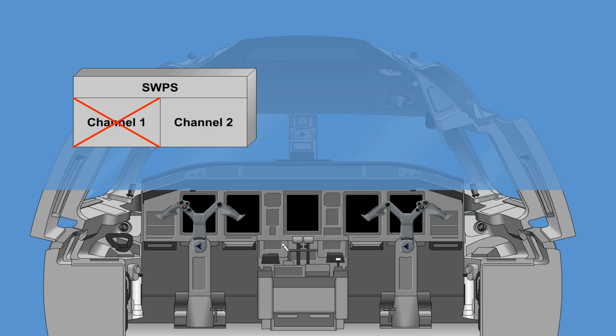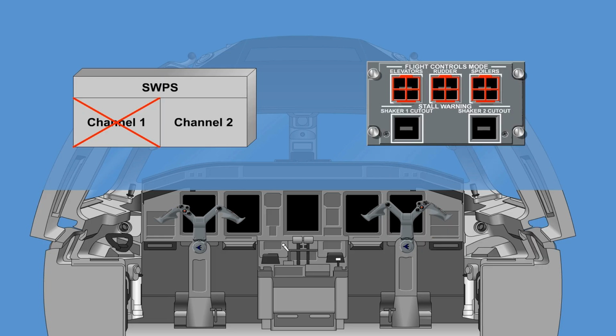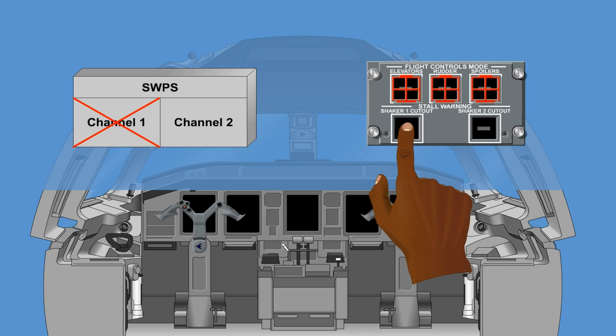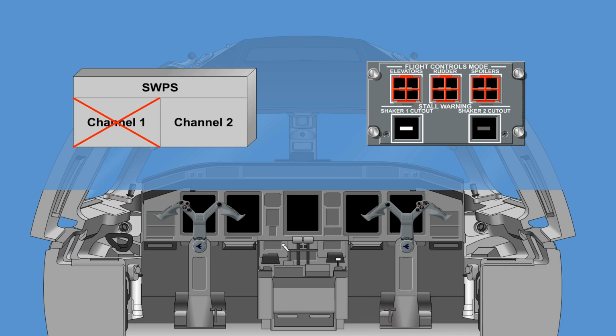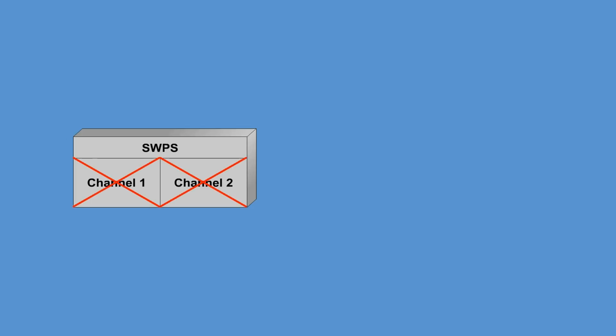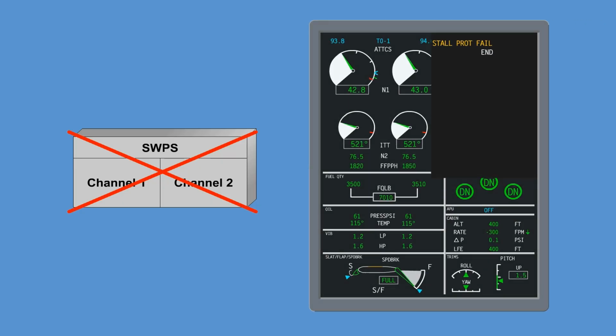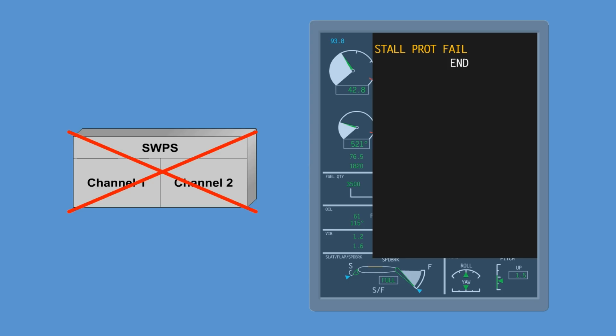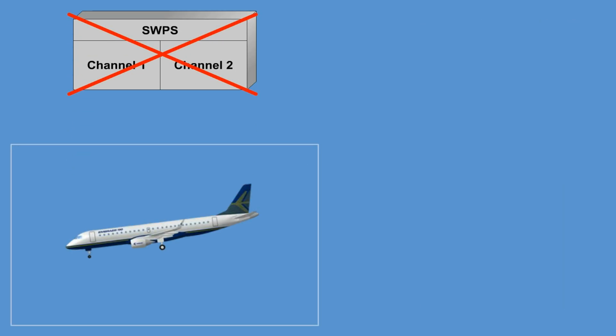If one shaker motor fails and activates inadvertently, the pilot can deselect that shaker by using the cutout button on the SPS control panel in order to provide continuous stall protection on the other functional shaker. If both channels are inoperative, or the stall warning protection system in general has failed, the system automatically disengages and the pilot will be notified by an ICAS message. However, if the malfunction is not detected by the stall warning protection system, it may activate the stall warning and protection measures in non-stall conditions.